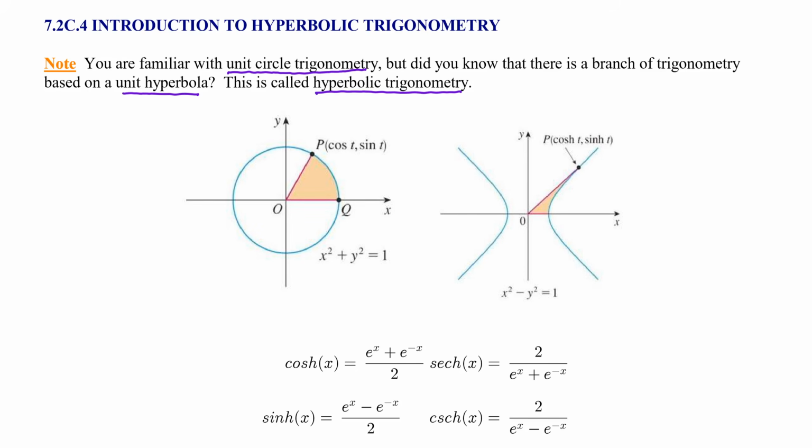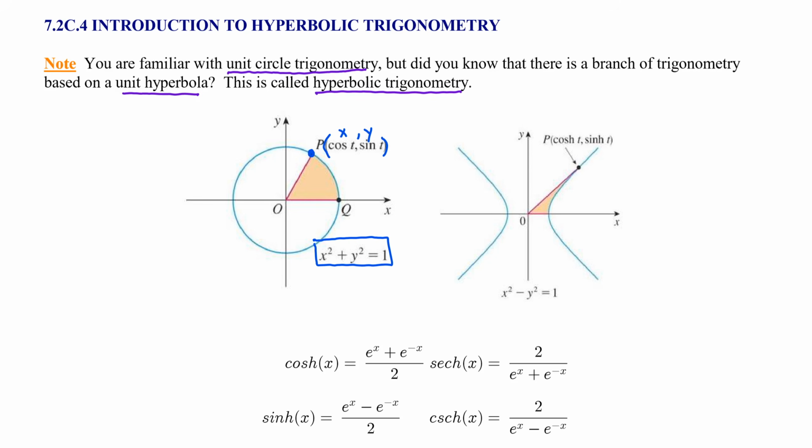And believe it or not, you already have some experience with hyperbolic trigonometry in this class. I just didn't tell you that's what we were doing. So let's look at our two diagrams here. Unit circle trigonometry is based on a circle of radius 1. The equation of that circle is x squared plus y squared equals 1. Now, we can calculate the ordered pairs of every single point on this unit circle using our traditional trig functions, right? The x coordinate is given by cosine, the y coordinate is given by sine.